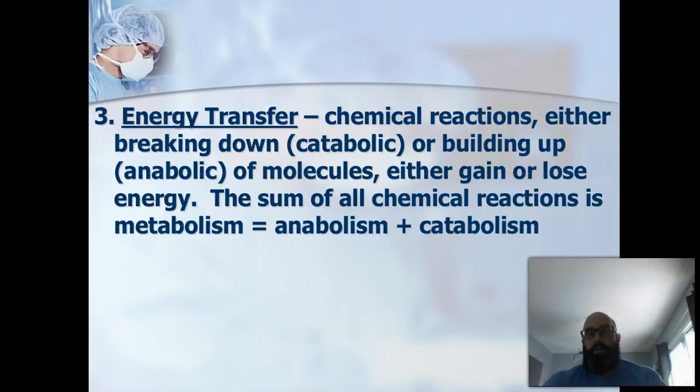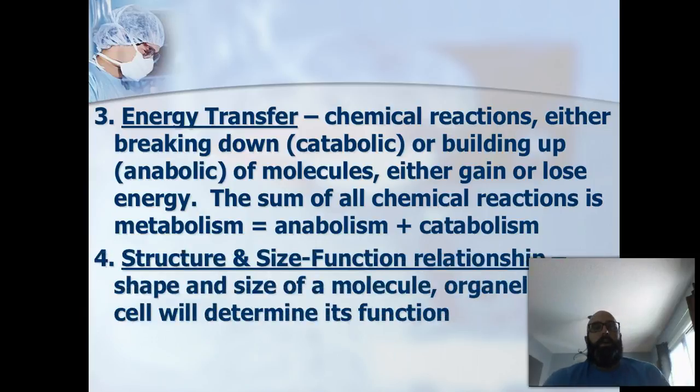Okay. Another thing we need to talk about is the fact that energy is transferred from one thing to another through chemical reactions, or metabolism. You have the catabolic reactions and the anabolic reactions. You are either gaining or losing energy at some point, and that balance is what keeps you alive. The sum of all the chemical reactions in your body is your metabolism. So if you take the anabolic reactions, or the building up of molecules, and the catabolic reactions, which are the breaking down or the expending of energy, and you add those two things together, you get metabolism. An imbalance of anabolic and catabolic reactions can often lead to deterrence from homeostasis.